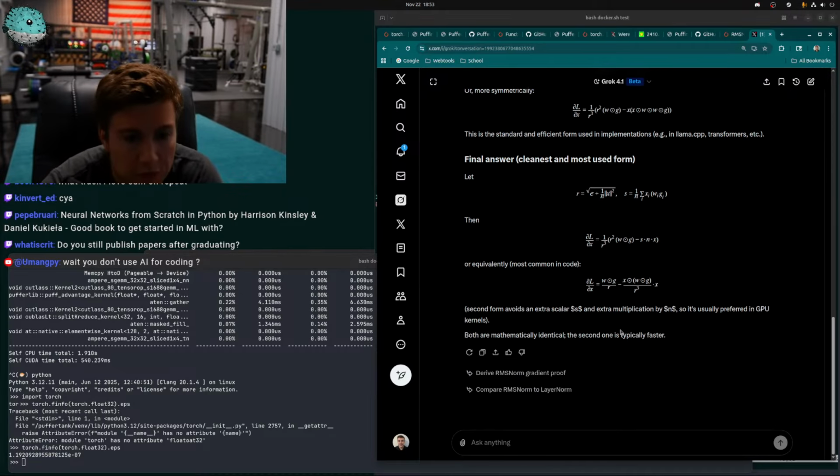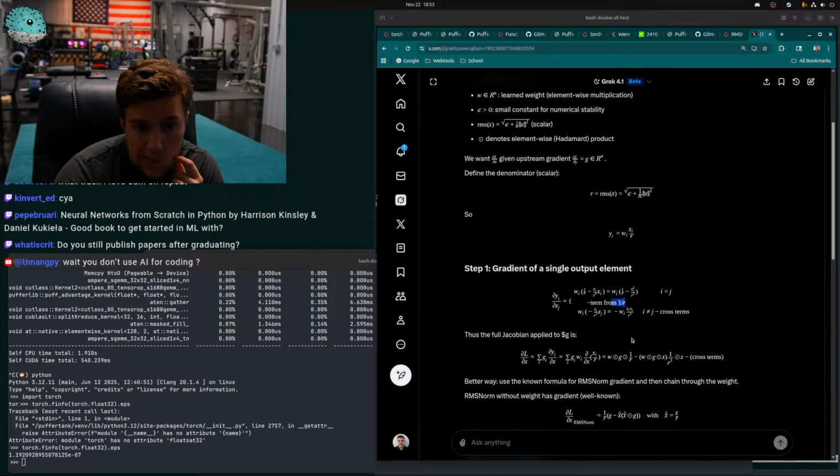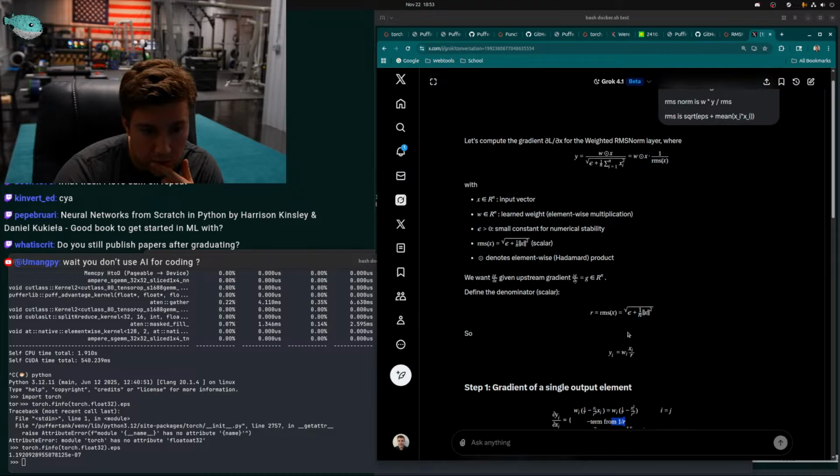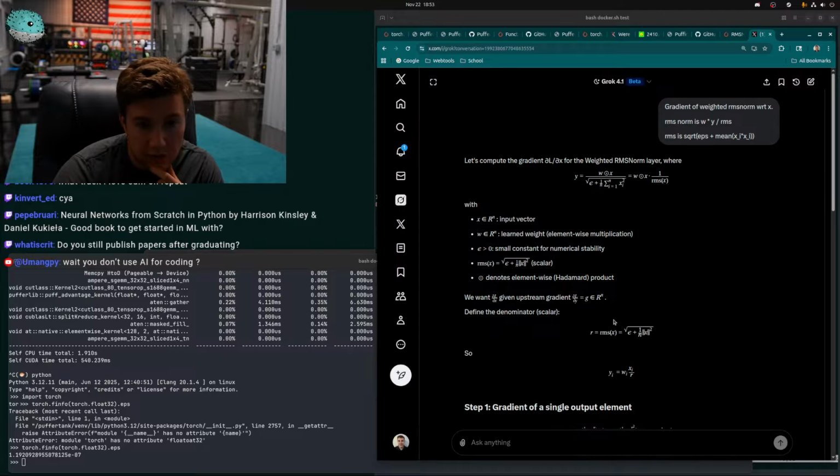R, right? Oh no, it's epsilon. Interesting. I guess that is actually a non-trivial gradient.